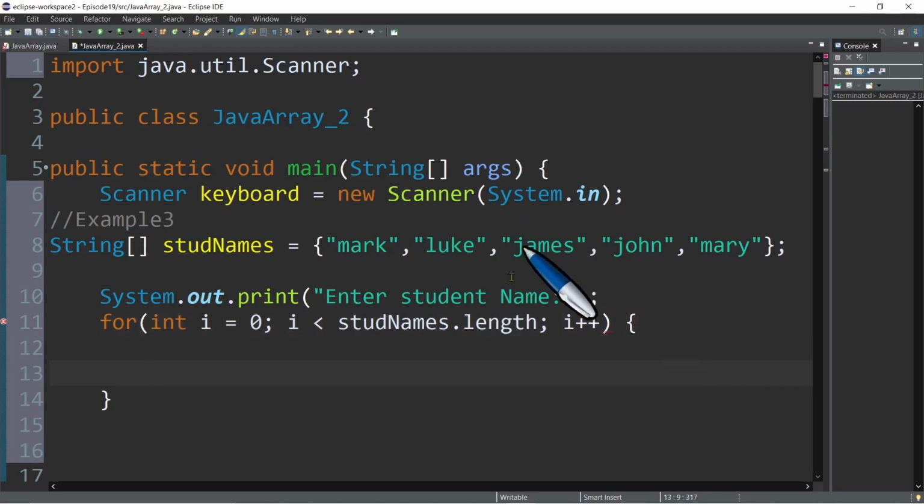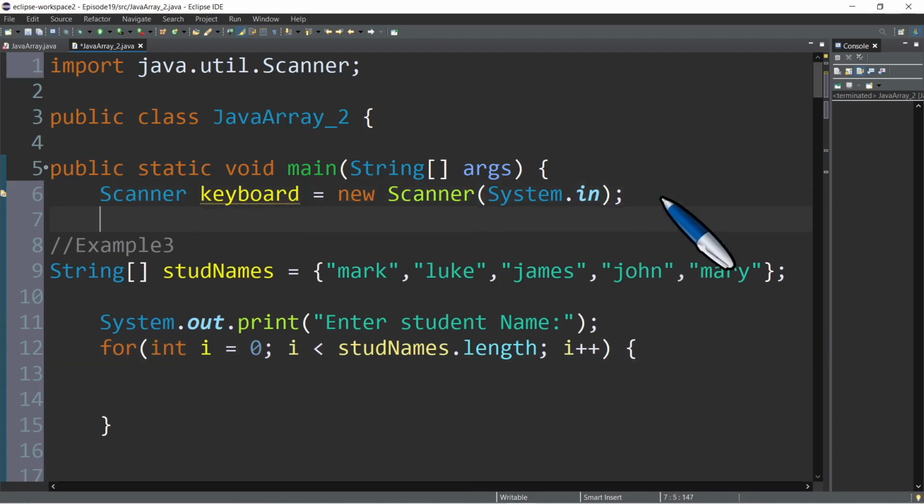Okay, and then we will put here the input statement, and we will need an additional variable here, and that input is a string. So String, for example, userInput, and let's put an empty string as the initial value.